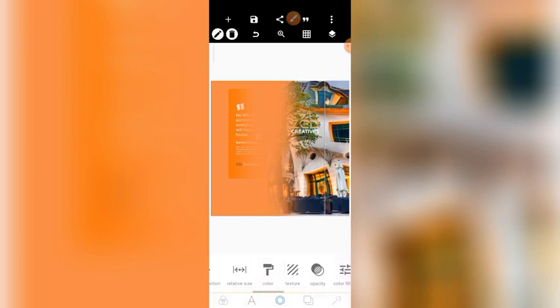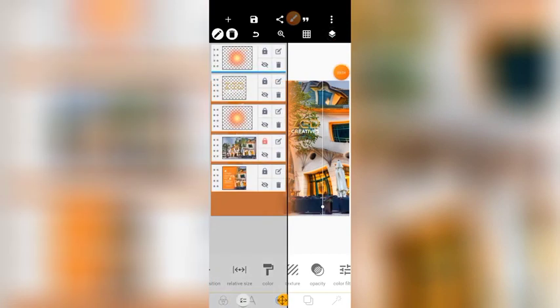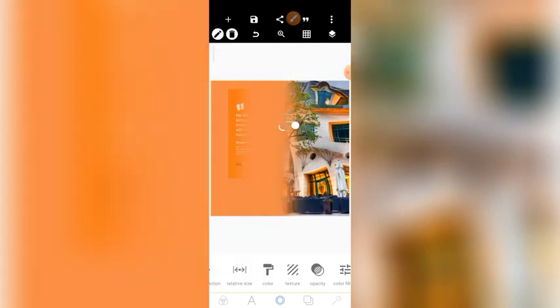Then I duplicated the shadow and brought it to hide the second part, and that's all. So I lock them down, come here and lock both of them down. So this one I'll bring to the front, so I reduce the size, and that's it.